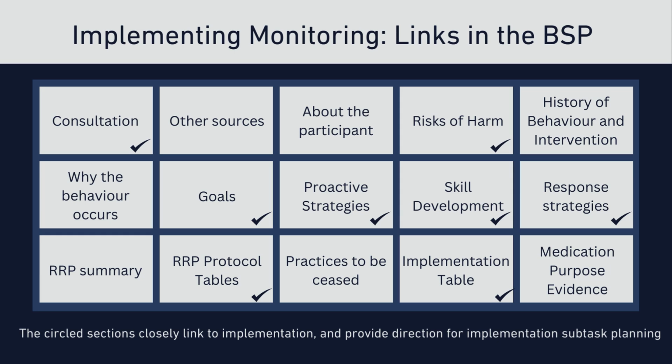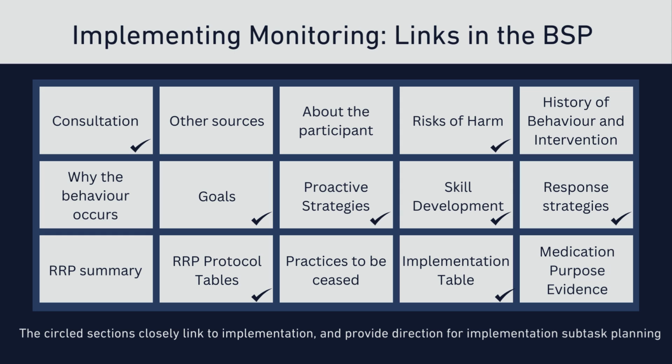It's important to recognise always that the behaviour support plan gives the indicators of what implementation should look like. And this can be a barrier when the behaviour support plan is already in place, but implementation has not been taken clearly into account. For those BSPs that are still in development, it's important to look at our consultation to know who our stakeholders are for the person. Look at our goals. What do we aim to achieve within that 12-month period so that we can monitor whether we are going to do that?